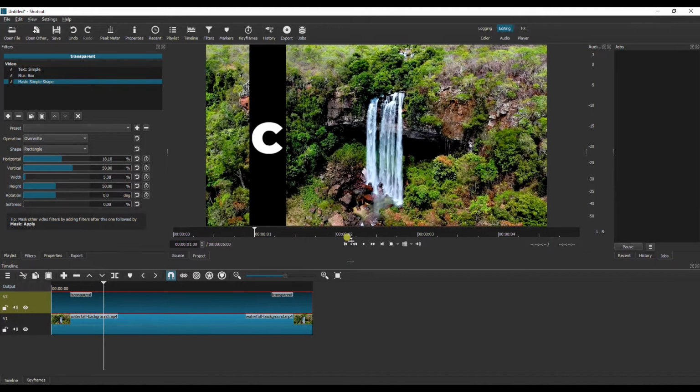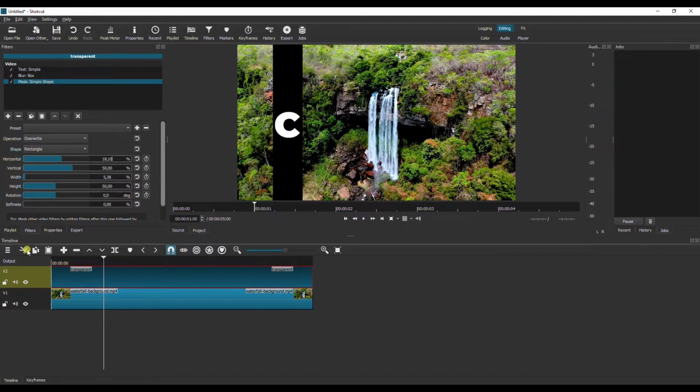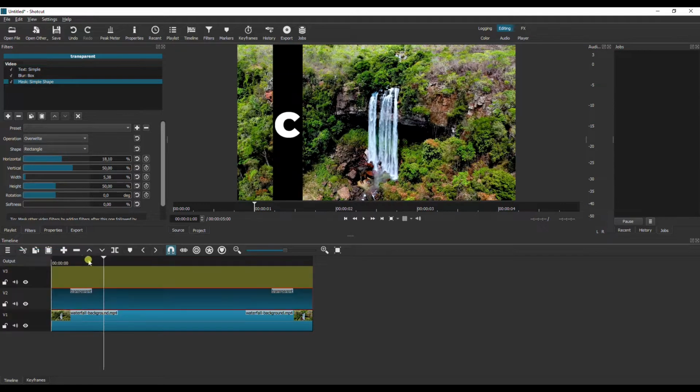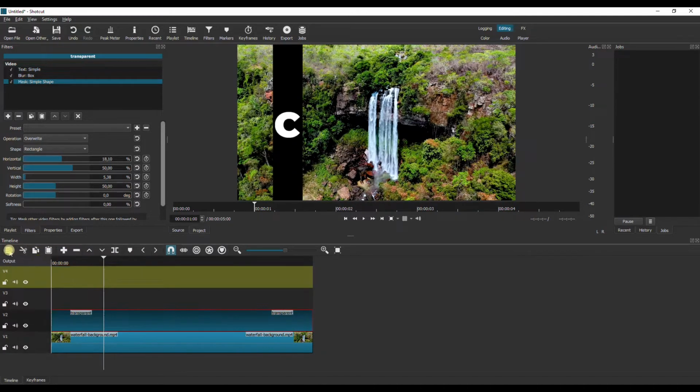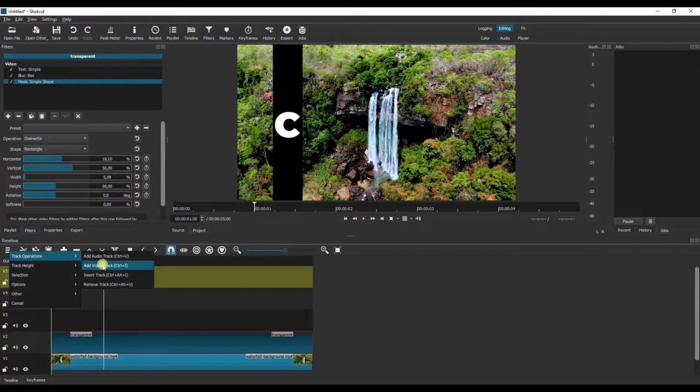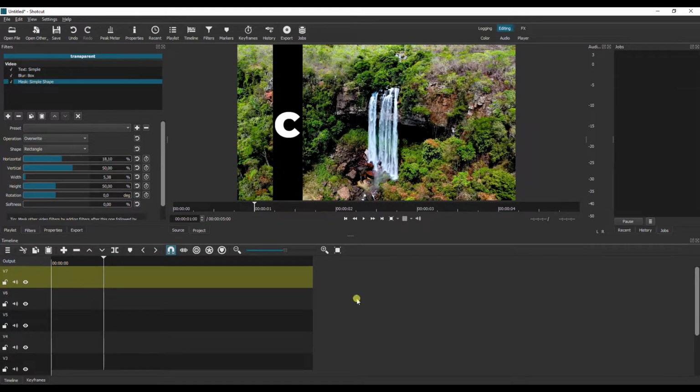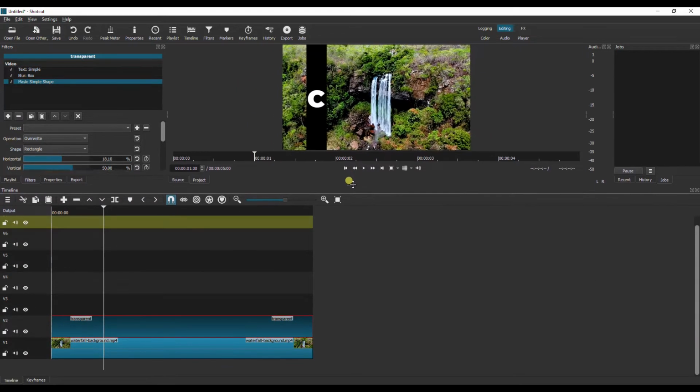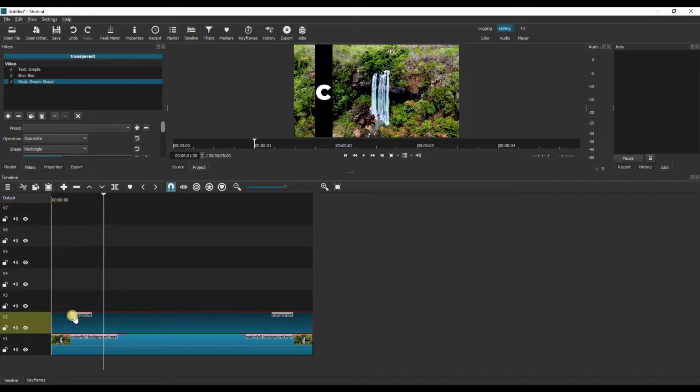Now let's create one video track for every letter. Click on track operations and add video track. Copy and paste the content of the original track in all the new tracks.